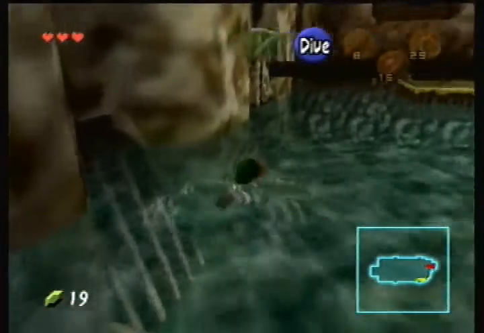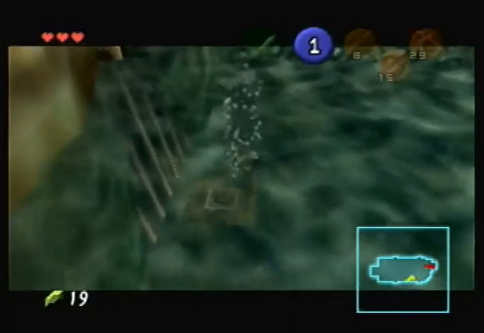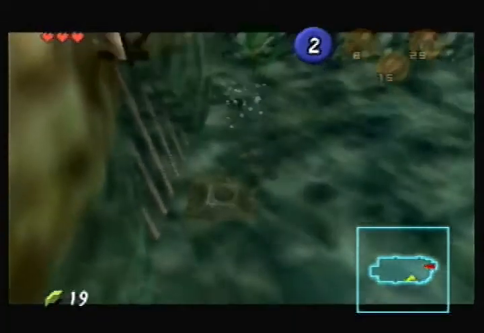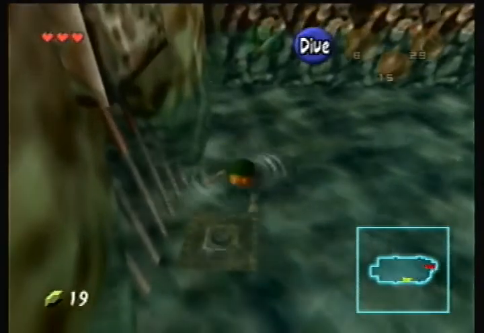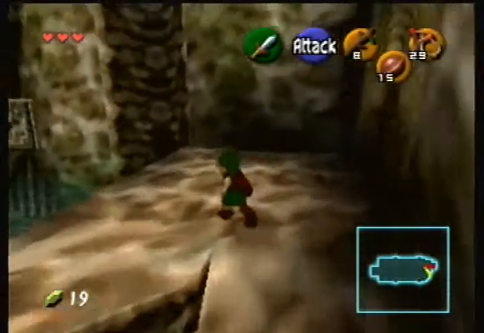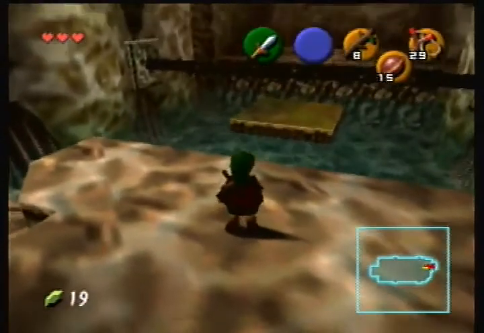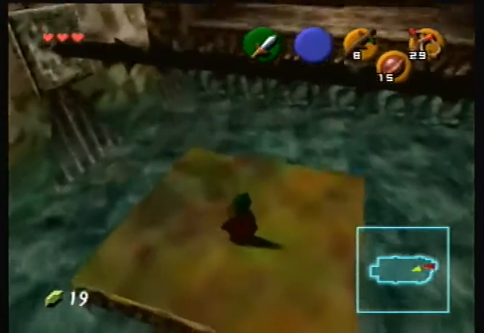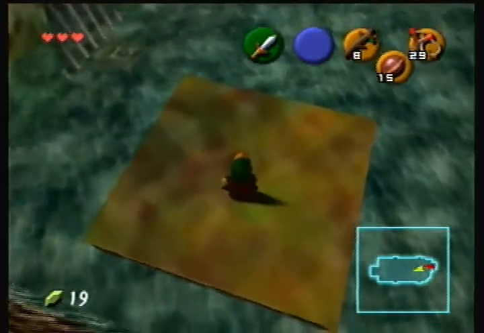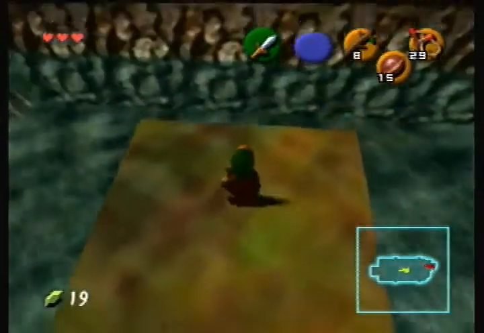But like she said, if we check underwater, there's a switch down here, which if we hit, will lower the level of the water, which is very useful. So now we can come up here. And this timer is very long, so you don't really have to worry about having enough time. We can jump down onto this thing and go right underneath it. Skadoosh.